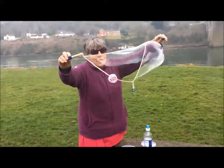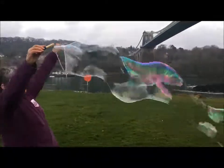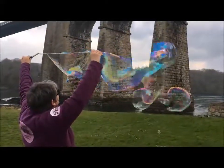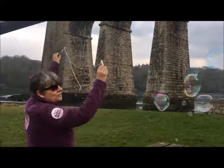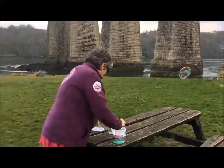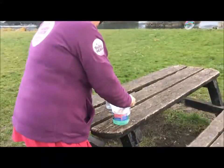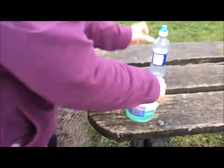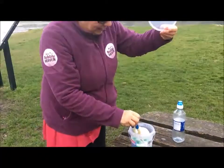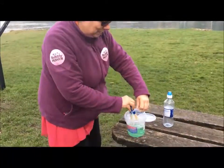But look at that, it's a small handle, big loop. Giant bubbles. Those are the first bubbles this wand has ever produced. So let's go and do some bubbling. We'll use this again afterwards to put the juice away, or we'll just keep it in there, it's up to you.